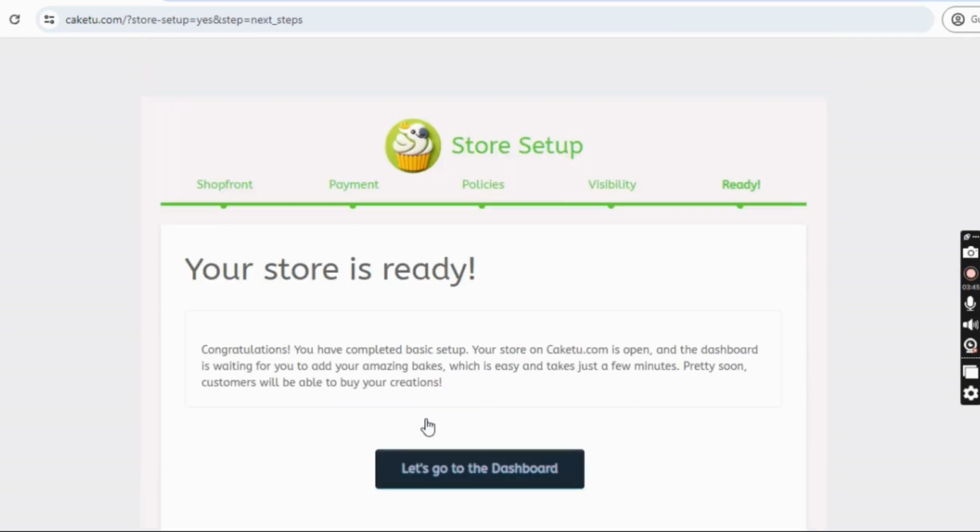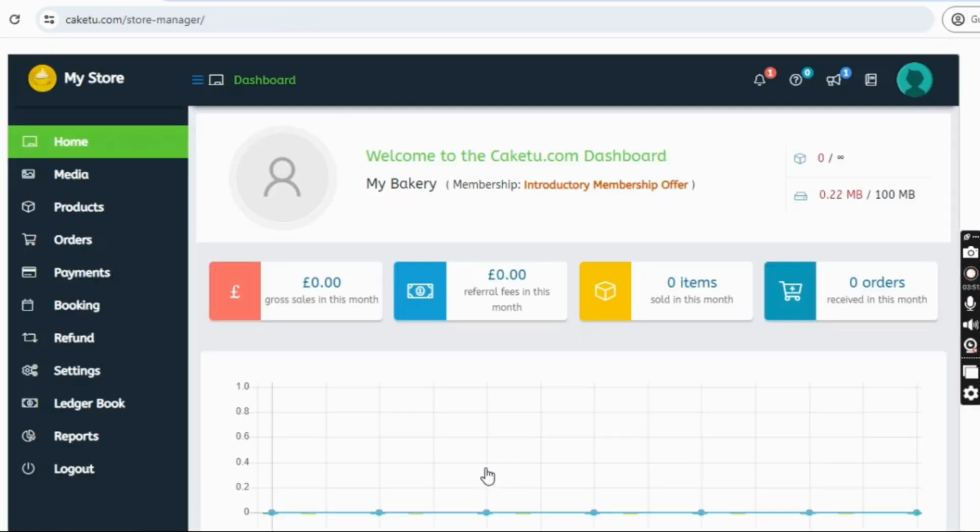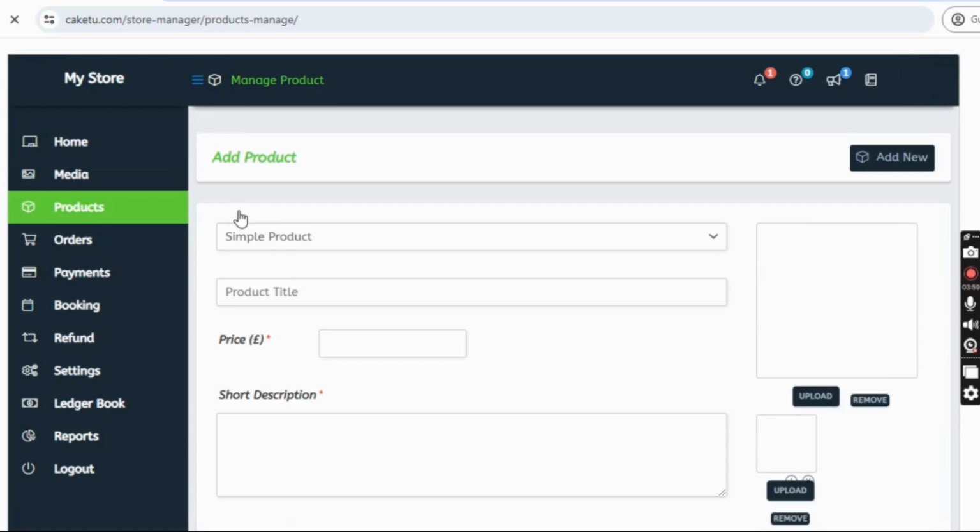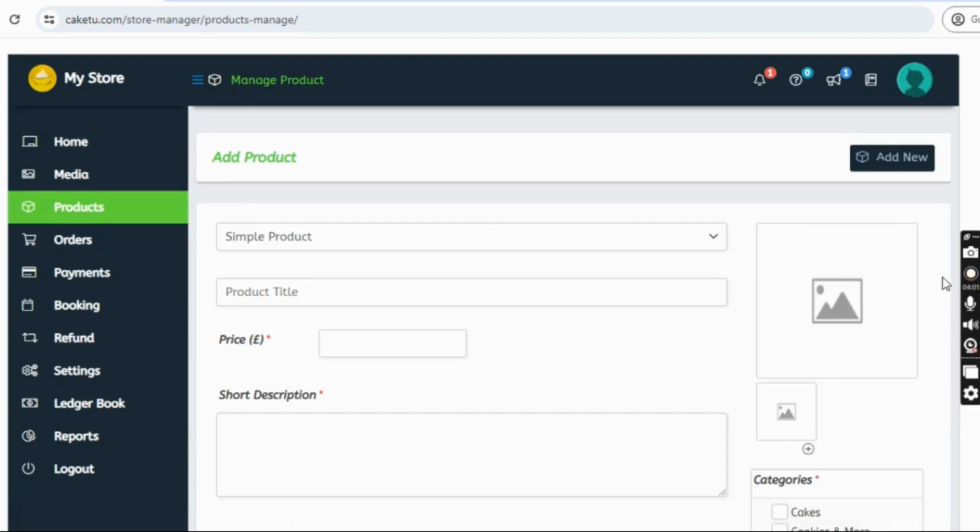And then that is you all good to go, and you can go and have a look at the dashboard. We'll have some more videos later explaining, but here's where you'd go in, and this is your store. This is all the different sections you've got access to, and you would add a new product here, and I'll have to upload a video on how to do that.